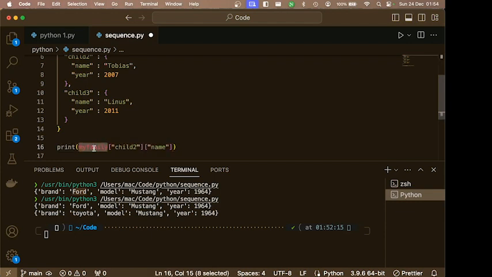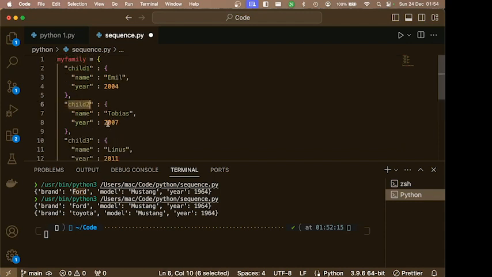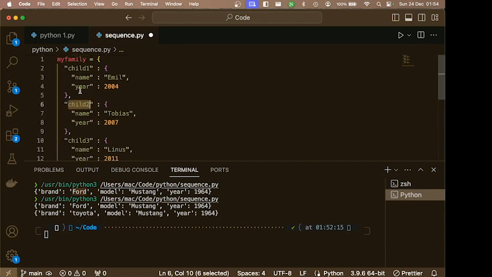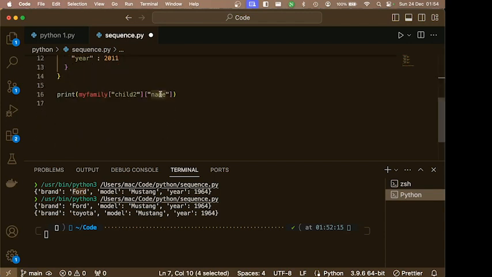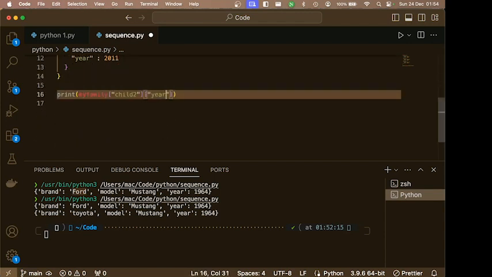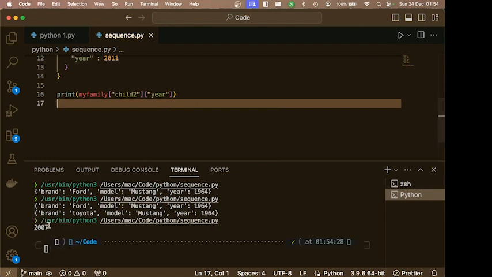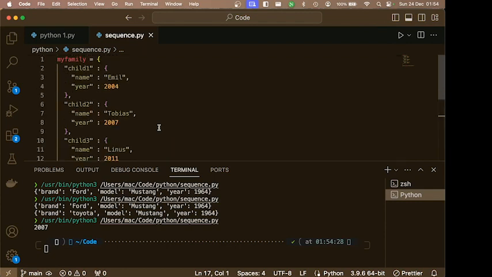I have my family, which is the name of the first dictionary primarily. Then the first set inside the dictionary is child 2. Now the name nested there is what I'm going to look for. Name. If I want the year, let me even use year. I should be getting the year of Tobias. Okay, so when I run it I see 2007. So this is how you would reference items in a nested dictionary.